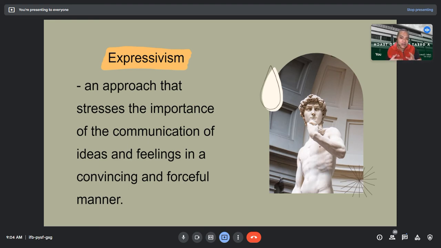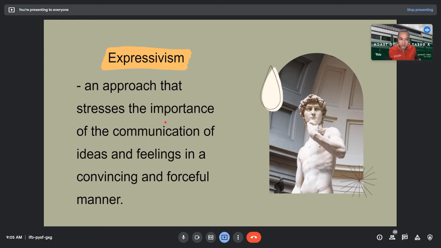Okay, so if you're not a research type of person, medyo mahihirapan tayo sa expressivism because a lot of paintings, especially the classics, the painters or the sculptors or the artists have already moved on to the next life. They've already died or passed away. So, hindi na natin sila mai-interview, hindi na sila makakapagbigay ng statement as to what they were trying to say.